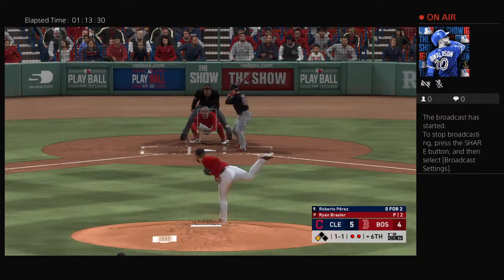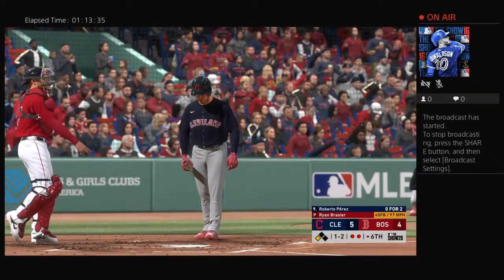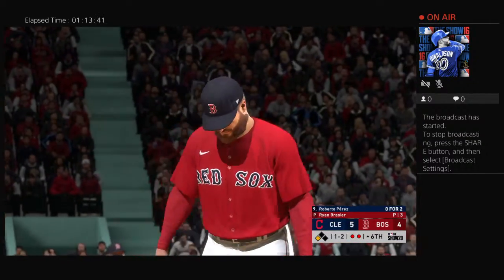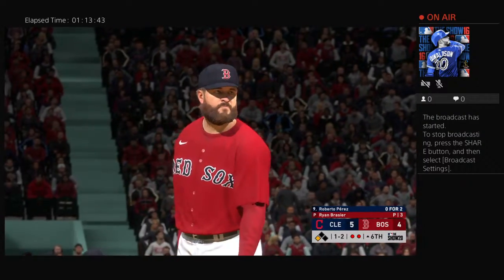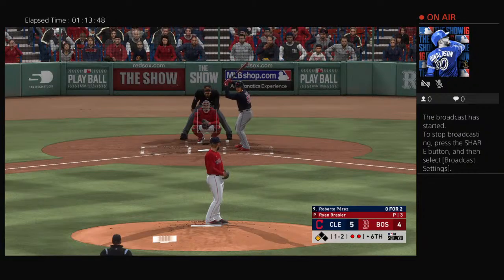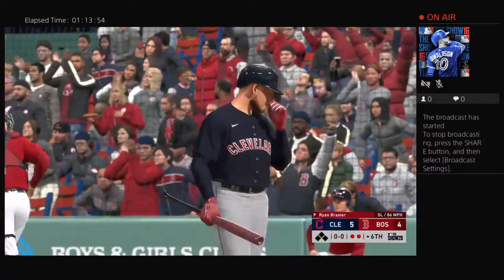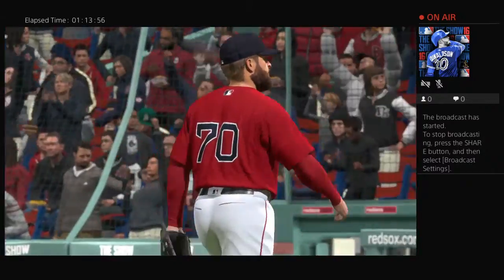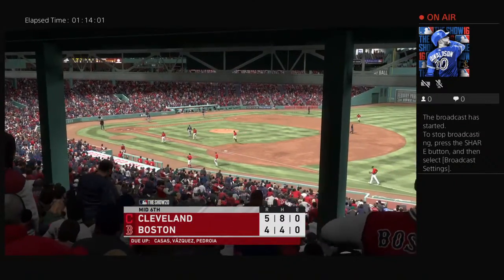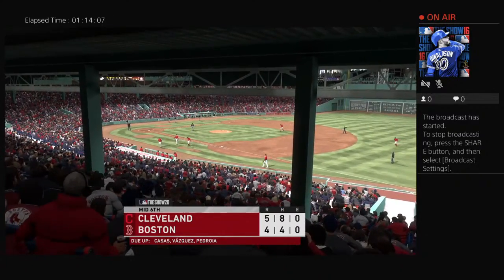Looking to keep this a 1-run game. The pitch. Clearly off with his timing on that one. A swinging strike. Man on third with 2 down. Waved at and missed for the third out. Not much of a chance at hitting that one, and the inning is over. So it's 2 runs on 2 hits, no errors, and a runner left. We'll see 8, 9, and 1 due up in the bottom of inning number 6. The Tribe lead this one 5-4.